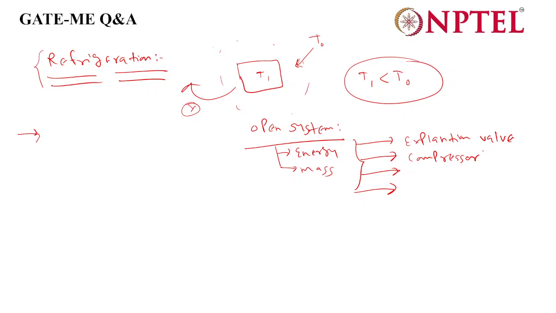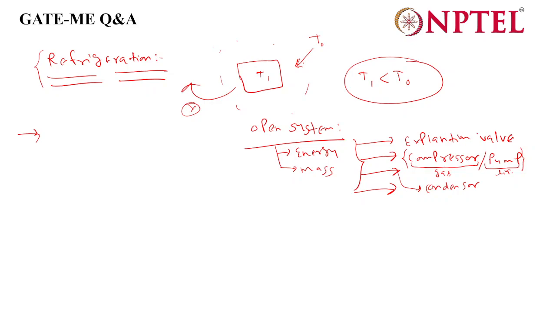Okay, compressor. What is the difference between a pump and a compressor? Quickly, can anyone tell? Pump handles water, compressor handles air. Means for a gaseous substance, if you want to compress, we use the compressor, and for a liquid, if we are going to compress, it is the pump. Okay, so one is the expansion valve, compressor, then condenser. What is the use of the condenser? Liquefy.